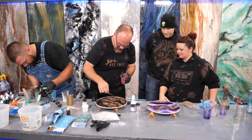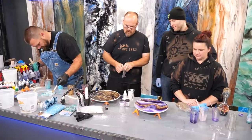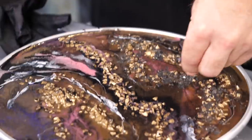I love it because it's thick. It's really moving for you, making all these little strings that look realistic to me. Okay, I'm going to add some gunmetal mica flakes to make these rocks look a little more real. Oh, I like that. That looks cool.